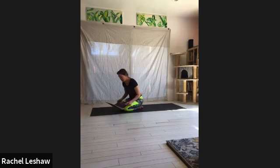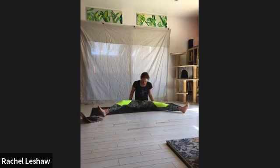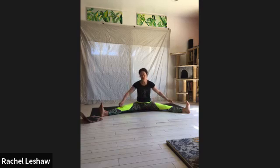All right, so let us come down onto our butts again. If you're about to have a breakthrough moment, ignore me, do your thing. We'll bring our legs out wide. We'll get our calf muscles to press down so that it feels like our legs are stuck. And let's just twist to face the right leg. And untwist and go over to the left foot. I'm just using my fingers to kind of help me deepen the twist. Head over to the right leg again. And head over to the left leg again.